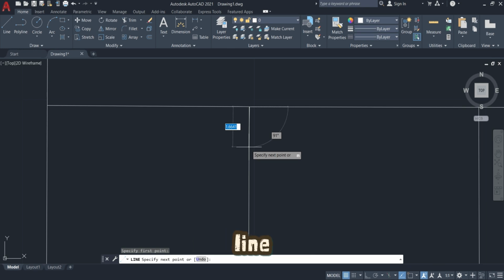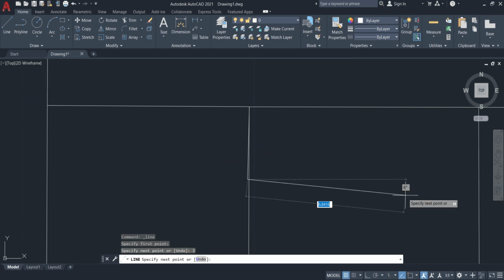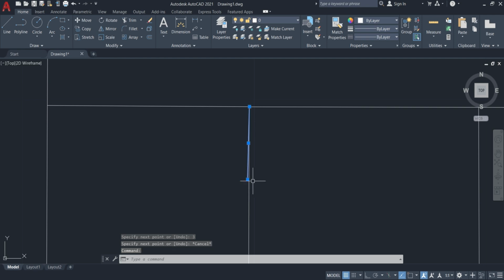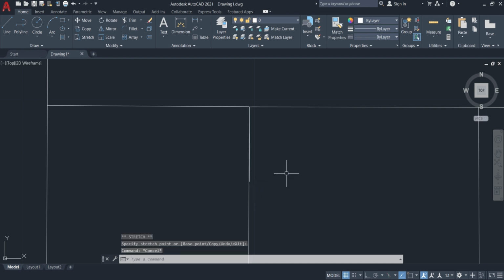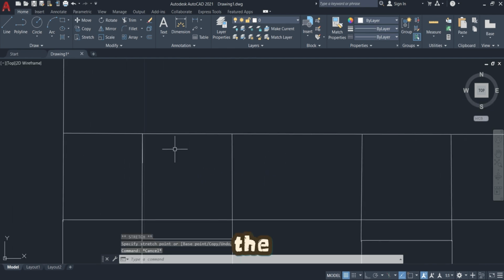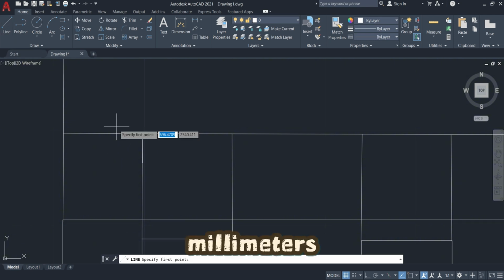This is not a reference line, so the depth will be 3 millimeter.